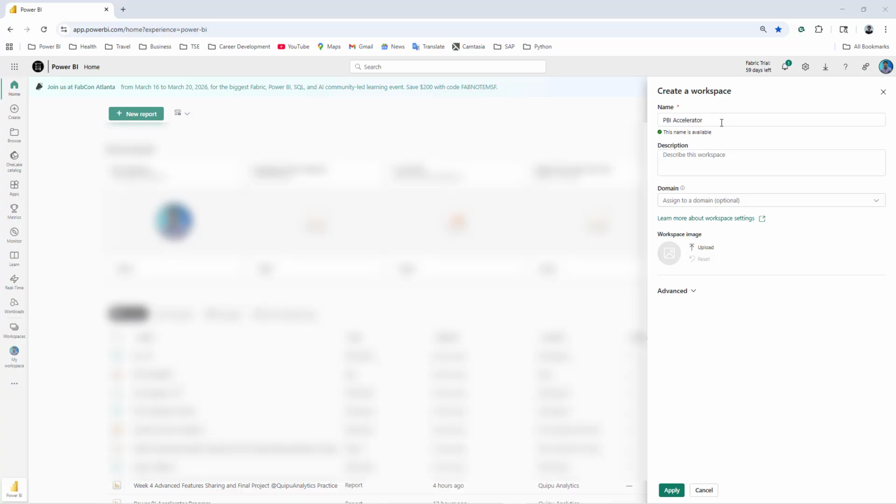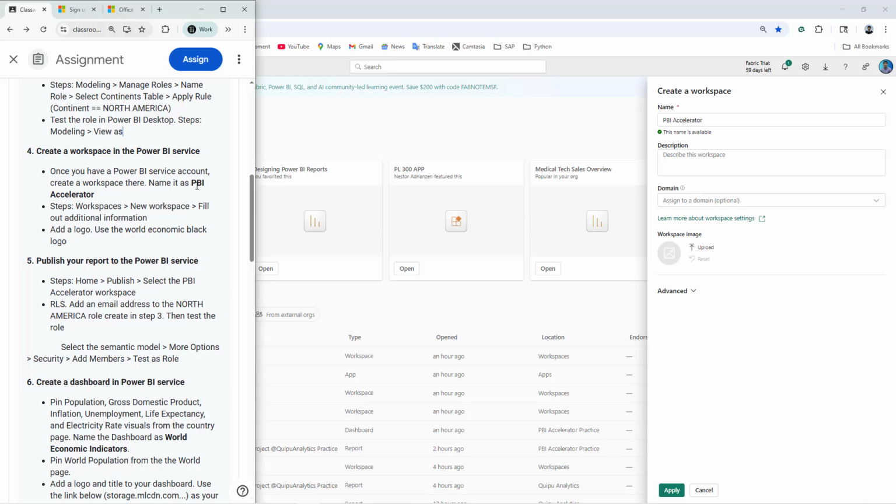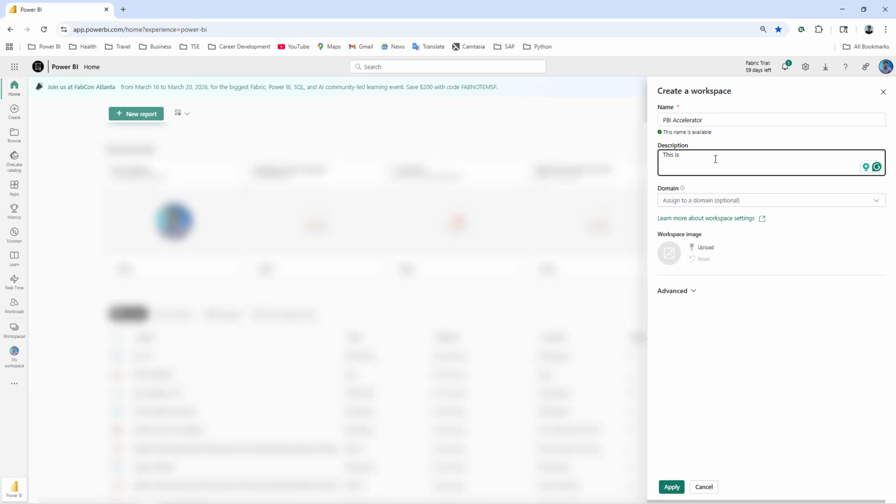And let's go back to the Google Classroom instructions. We already have the name Power BI Accelerator, so we are good there. For description, this is up to you. This is where the magic happens. This is just me and my friends, but it's up to you. You can add whatever you think is necessary to make this Power BI workspace accessible and understandable. Domain, we don't have to do anything.